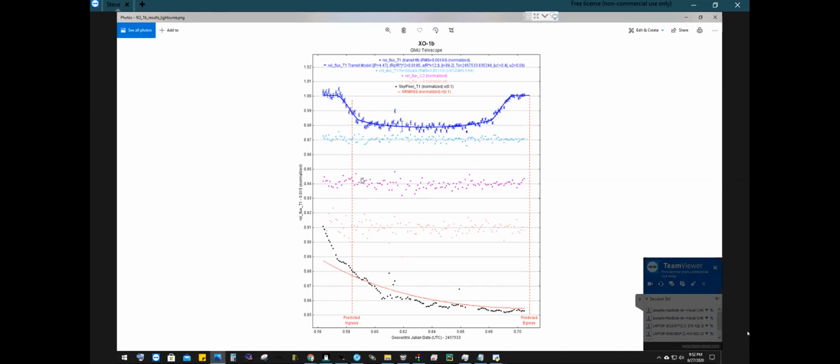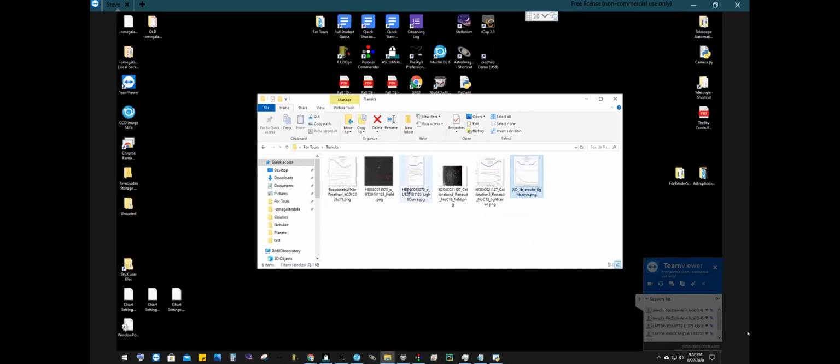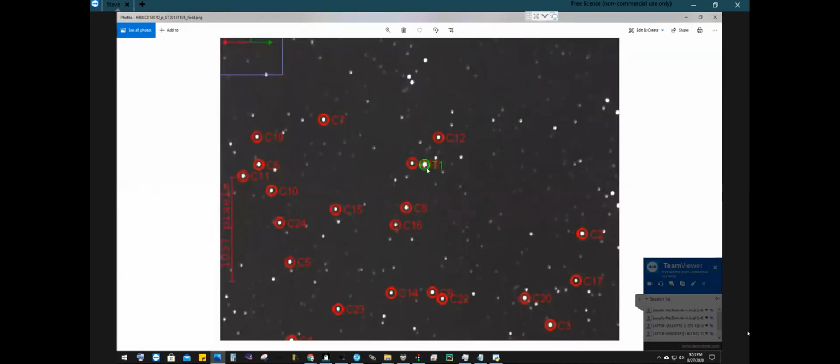These other data points here are reference stars. Without going into too much detail, the way we analyze the data is this: let me pull this up. The target star we actually care about is in green, and in the field of view we have a bunch of other stars, the reference stars that we compare the brightness to. If the green star and all of the red stars show a dip in brightness, that dip is probably just an artifact of, say, the atmosphere. But if the green aperture star has a dip in brightness and the reference stars don't, that's a good indication that the dip is actually real and coming from that star.